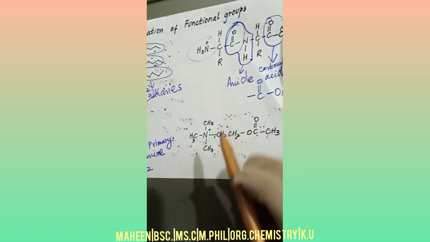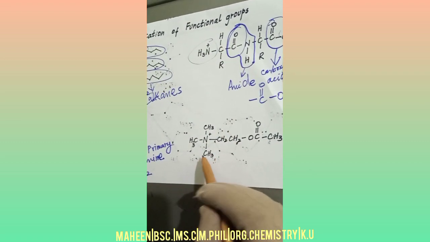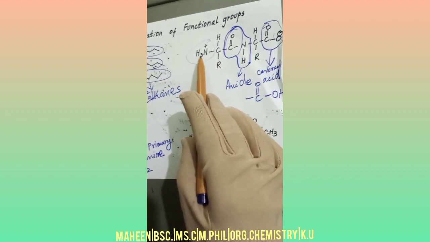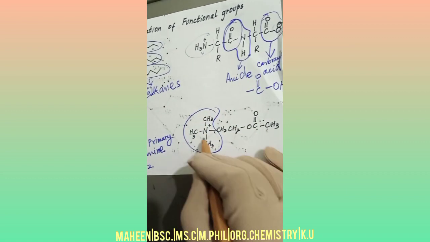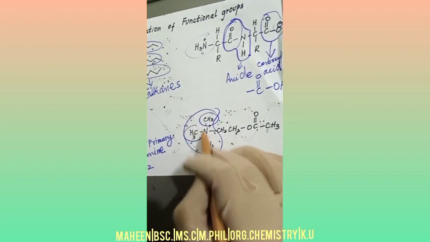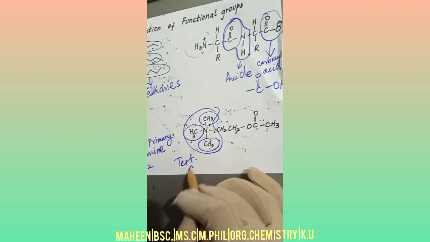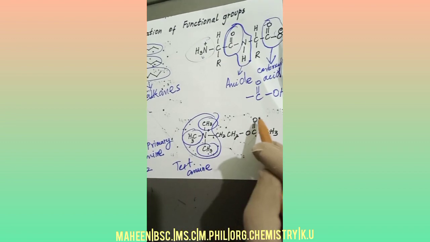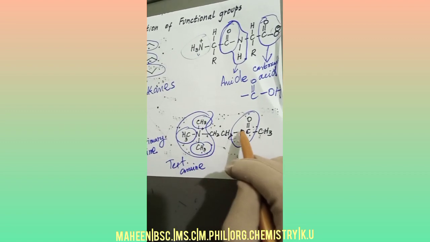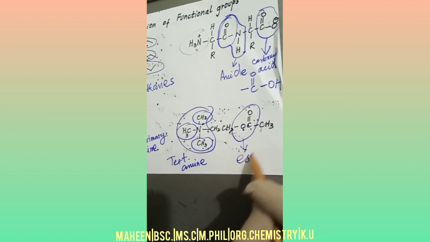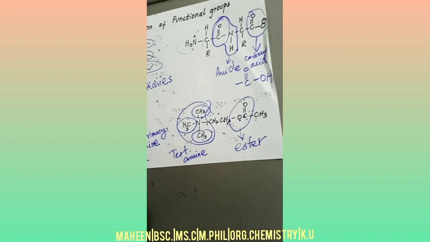Okay, the next molecule is this. Another one is also an amine, a tertiary amine. N is attached to three different R groups, so it's a tertiary amine. Which group is this? COO, and O is attached to a carbon atom, so it's an ester again. Okay, so we have done the identification of different types of molecules. And now coming to the next structure.